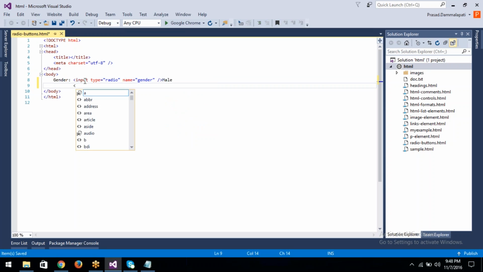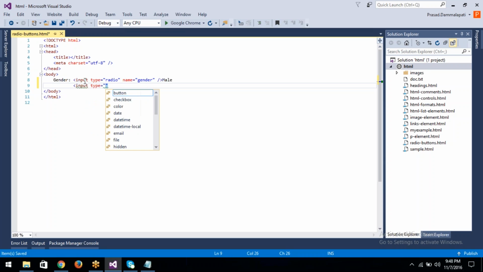So like this, female, input type radio, and name must be same. Okay, name attribute must be same when we have multiple options for radio button list.